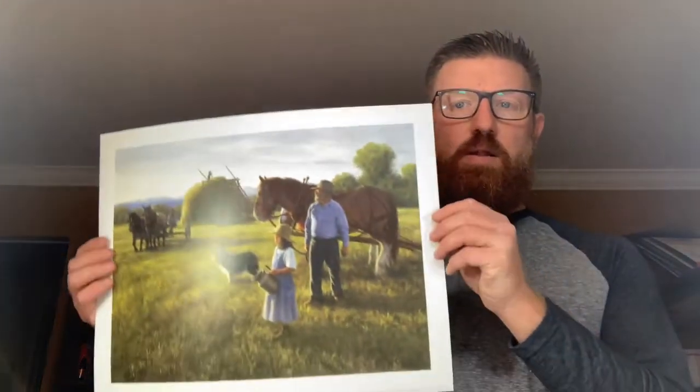Next up is this Masters of the Universe figure — not the most popular figure, this is Mechanic. We sold this for $9 plus shipping. Got this in an estate sale that had a box of He-Man / Masters of the Universe figures. A number of them were broken and missing pieces, but we bought the whole lot and we've been parting it out — the accessories, figures, even the broken figures have sold. Don't be afraid to pick up broken figures as long as they're good vintage, maybe GI Joe, Transformers, or Masters of the Universe.